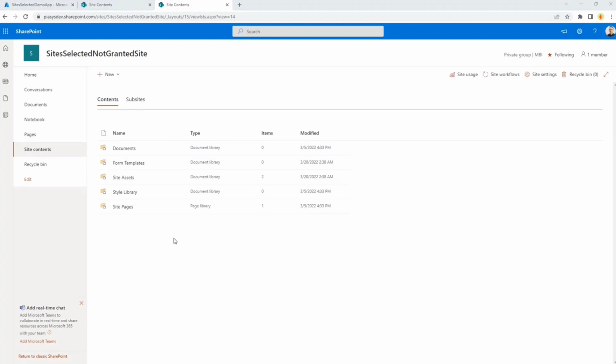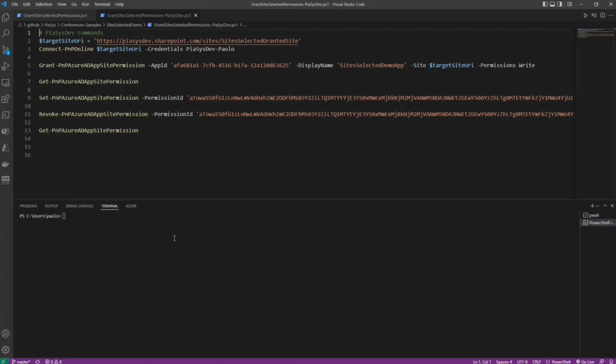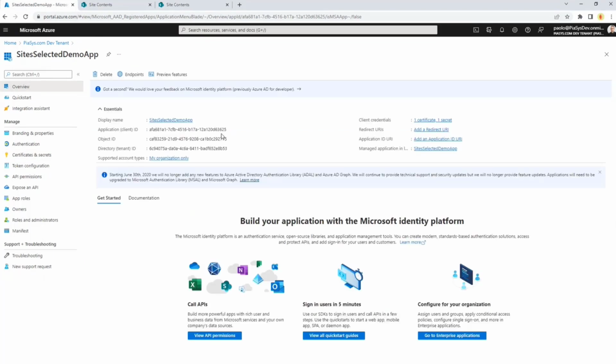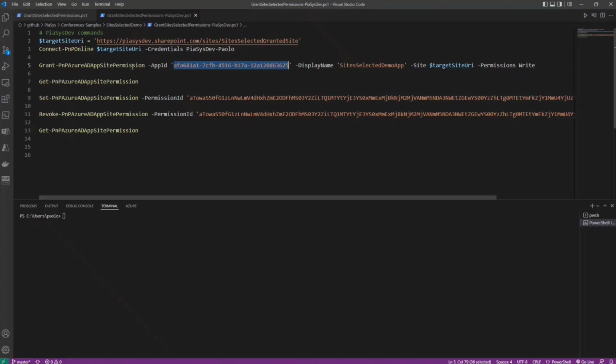So how did I grant the permissions to my app? Well, using PnP PowerShell, which is the easiest way, in my opinion, I simply connect to the target environment. So Connect-PnPOnline, I provide the URL of the site and eventually the credentials with whatever technique you like. And then once I am connected to the target site, and I simply need to be a site collection administrator of the target site, I can grant to the application that I want to target, and this ID is the client ID of my application right here in Azure Active Directory. Okay, so I say grant to that application the permission to, for example, write the target site collection.